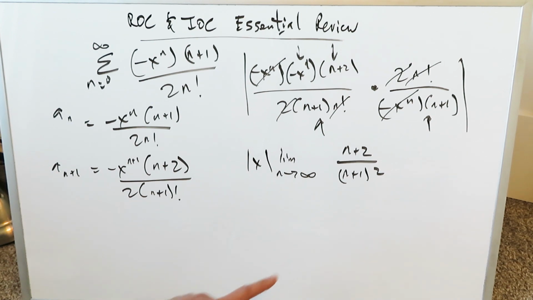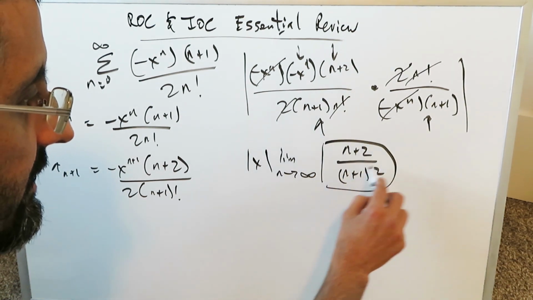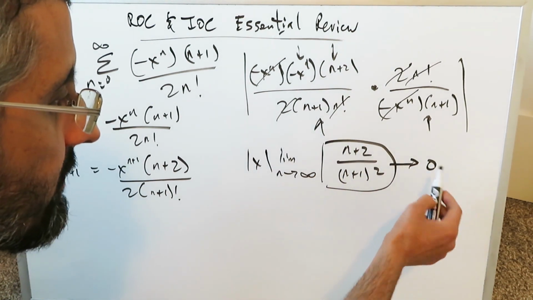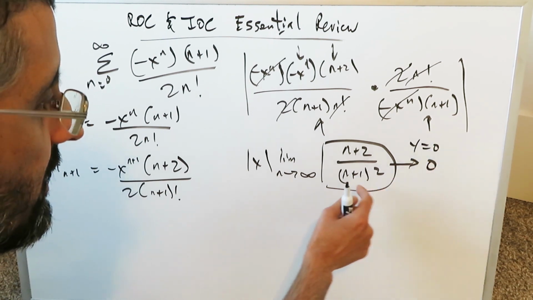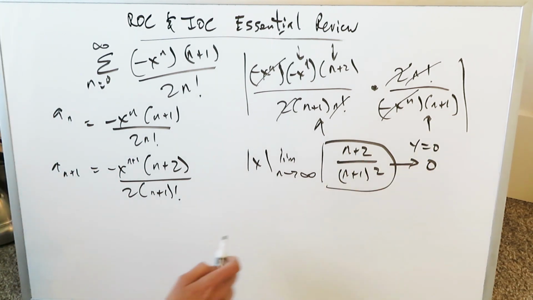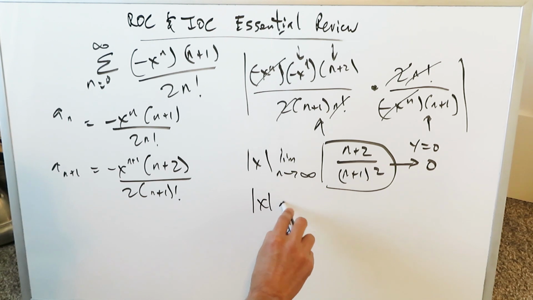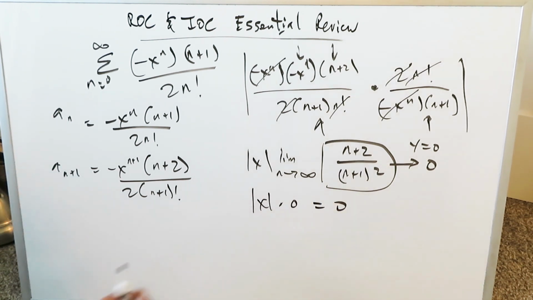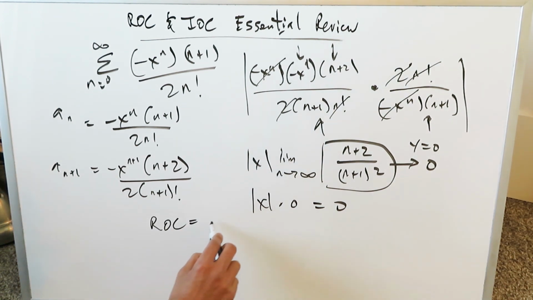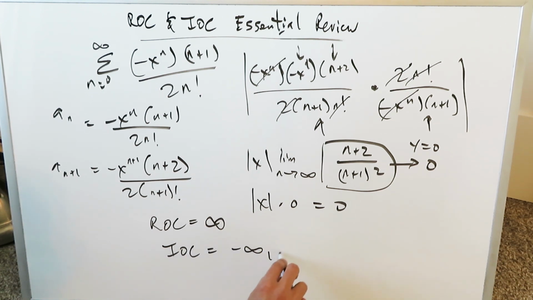You know when you're doing the limit evaluation for this part right here, it's gonna tend towards a 0, a horizontal asymptote y equals 0. You can do this limit evaluation, it tends towards 0. Essentially, you're looking at minus x times 0, you're getting a 0. This tells you for any value of x, your series is always convergent. A very ideal case. Radius of convergence here is infinity. Your interval of convergence is minus infinity to infinity.